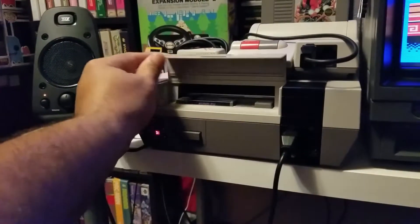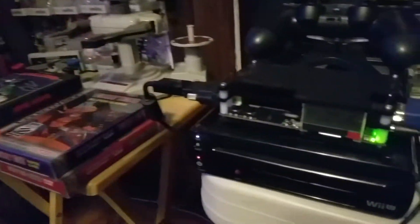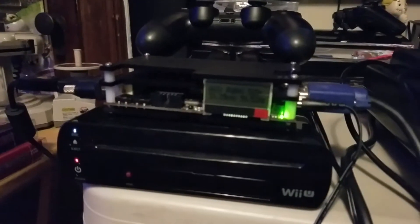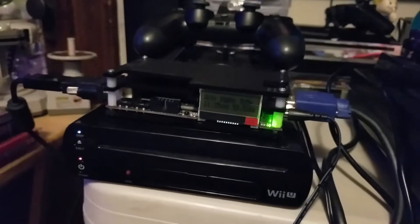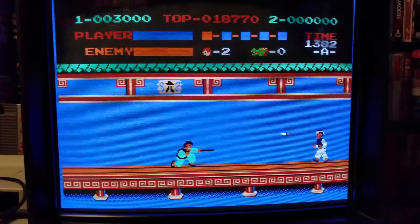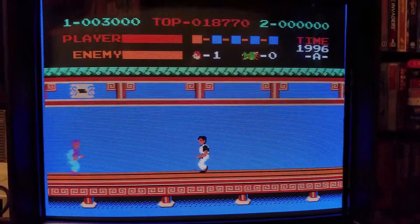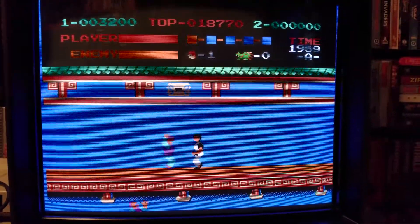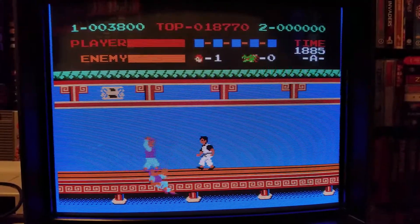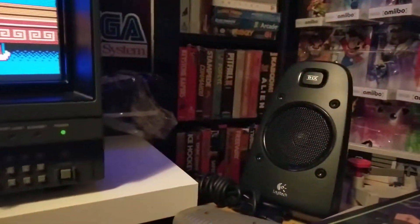I really made this video because I have some good stuff here. I got this new OSSC adapter — it's called the Open Source Scan Converter. I just started off with the NES Kung Fu because this was like my favorite version besides the arcade. I used to play this back in the day in the arcade. This music is so awesome — listen to that. Of course the NES is in stereo.